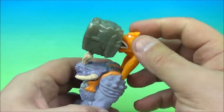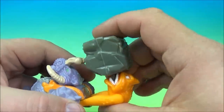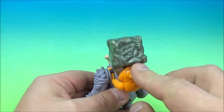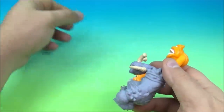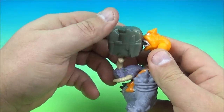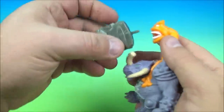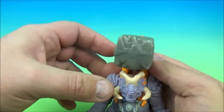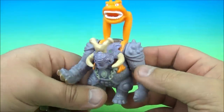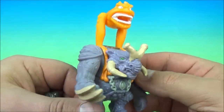It's not working right. Let's see if we can flip it around and see if that helps. So we'll plug it in that way, and you're supposed to launch it like that. There we go. Finally. So maybe I pushed it in a little too hard. Let's do a little bit lighter this time. And here we go. Oh, that's better. So you have Punch It launching the brick boulder, and Scratch It just stands there and holds him up on his shoulders. Get some more launching distance. So there you go. It's the Boulder Blasting Punch It and Scratch It.